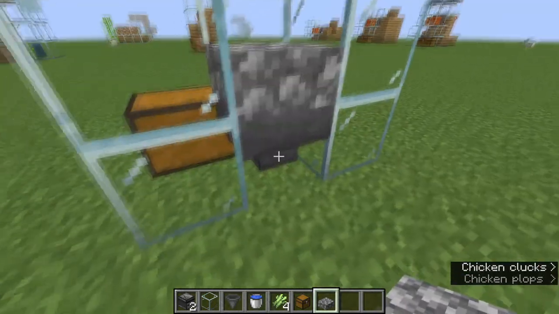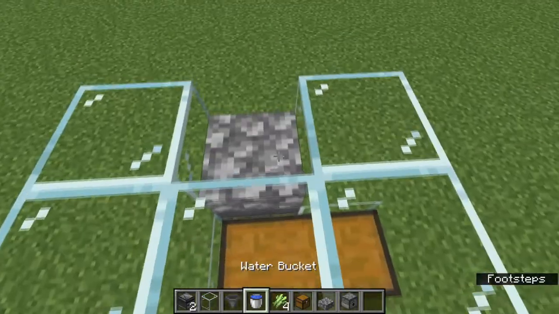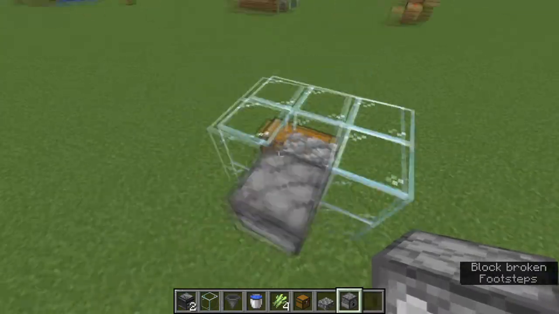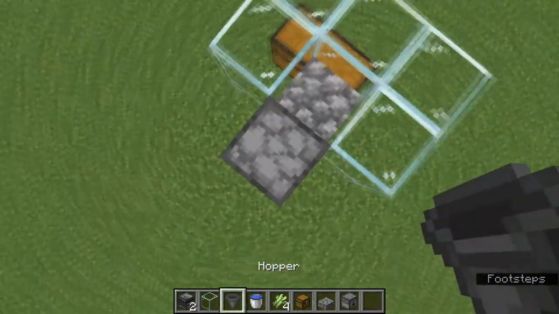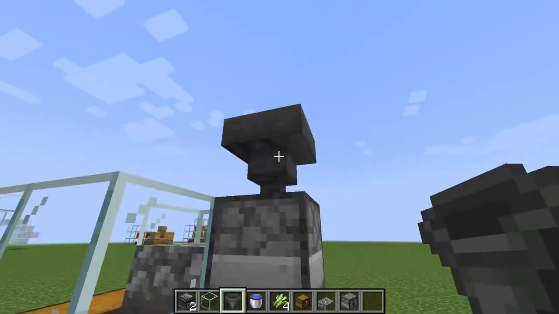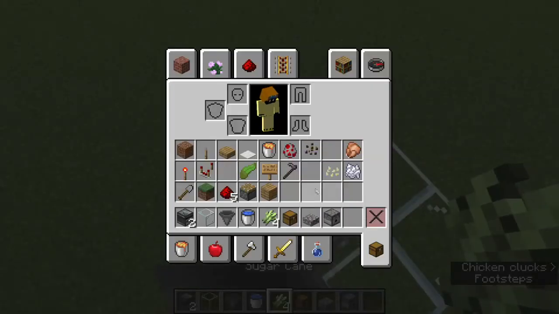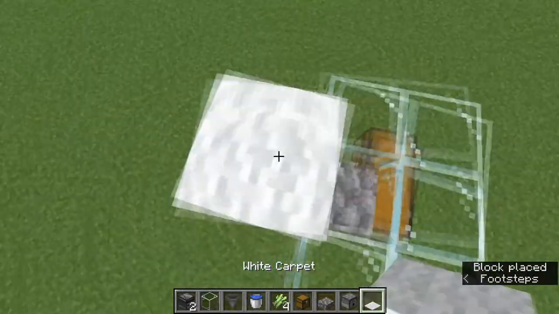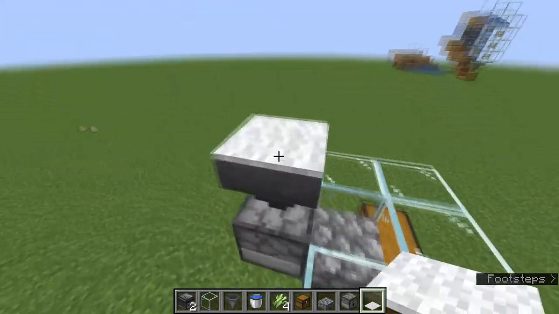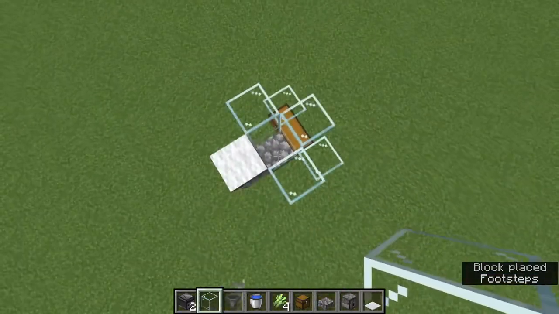So put a cobble slab on top of the hopper, and then you're going to need a dispenser. So just come over here and put the dispenser right there. Put a temporary block in the dispenser, and then on top of the dispenser you're going to want to put, I think I forgot, I'm sorry guys, a hopper. Sorry about that. You're going to want to put a hopper, and then on top of that hopper you could put a carpet if you want. I recommend putting the carpet because it would be a little bit easier, so the chickens don't fall inside the center.